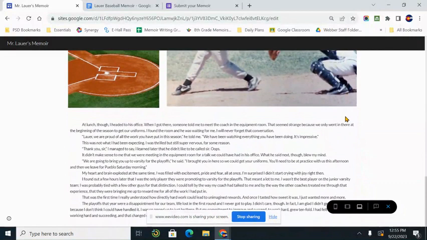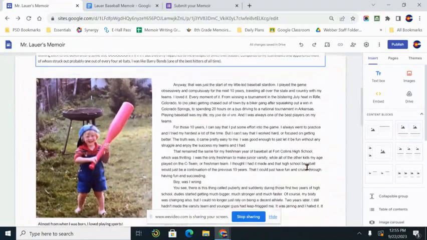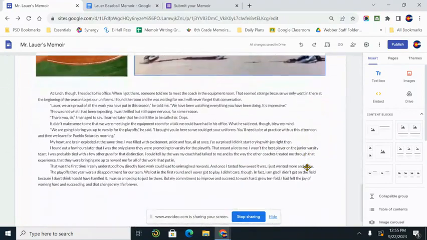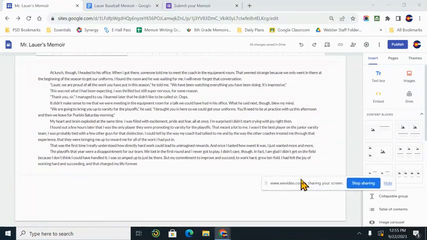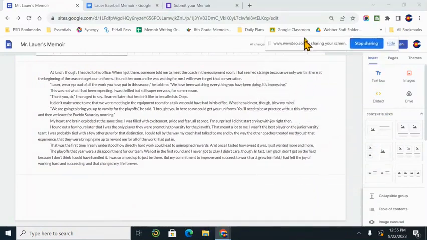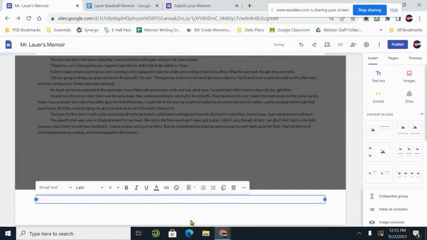Now, I don't love that there's nothing at the very bottom, so I'm going to show you how to fix that. I'm going to close the preview, and I'm going to scroll down to the bottom, and move this up to the top so it's out of the way. And you'll see that there's this option that says Add Footer. I'm going to add a footer right at the very bottom.